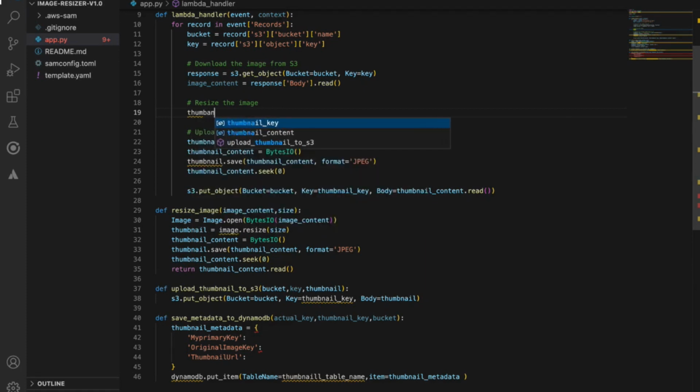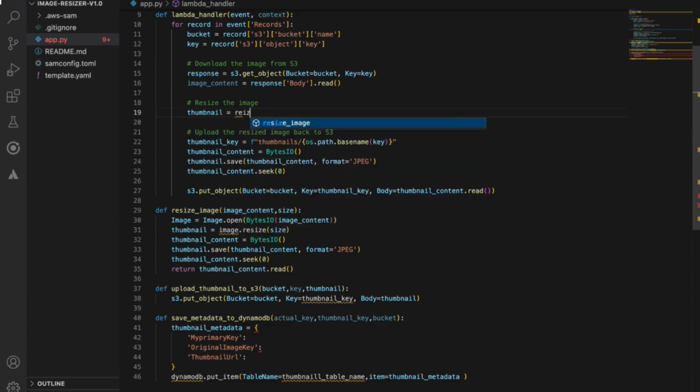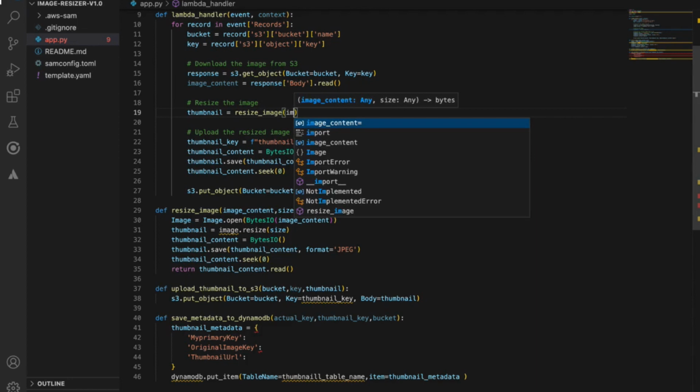So for that part, it's going to be thumbnail equals, so we have the function, we call it resize image. Then we're going to be passing our two arguments here, which is the image content and the size. So for the size, again, I'll still use 100.